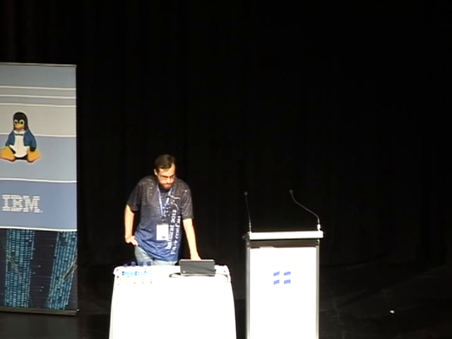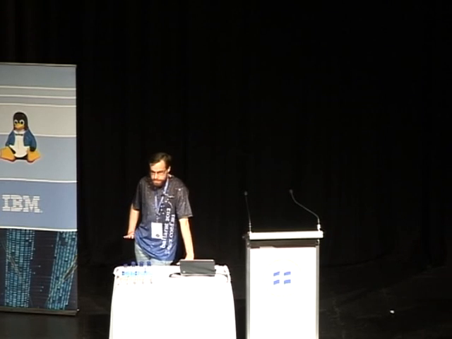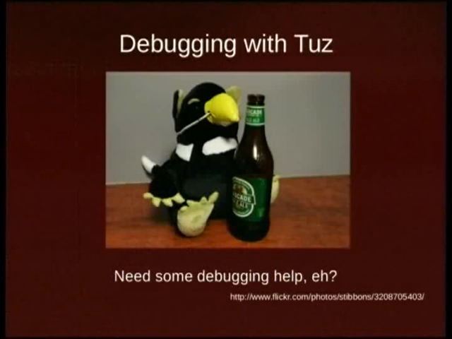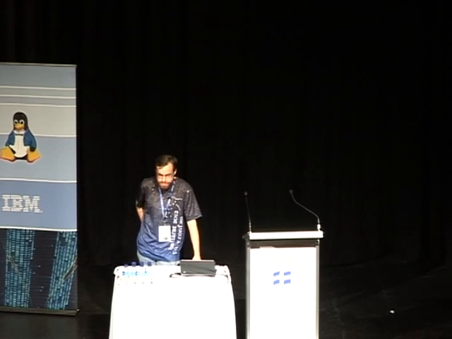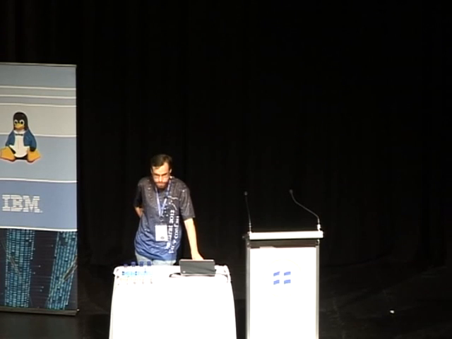Try with first principles. When debugging things, a soft toy is always helpful. And if the soft toy happens to have a beer that you can steal from it afterwards, that's also helpful. So the idea of soft toy debugging is that you need someone to talk to, but that person doesn't have to be intelligent at all, and so you might as well not waste the time of someone intelligent, because you just need to explain things in really simple terms to yourself to find out what the problem is.